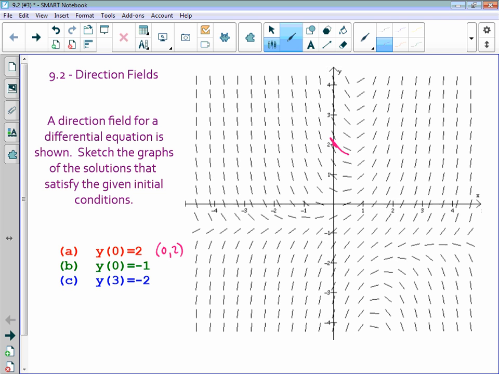You want to follow what the slope is. As you go further to the right, it's actually tilting up now, so follow that slope. And then as you continue to the right, it's going even more, right? You want to follow those slopes, and then it'd probably go something like that. Does that make sense? So you're kind of following it like it's a stream that's carrying you through it here. So the other side, same idea. It's really steep here. So I would say it looks kind of like a parabola, which it probably is.